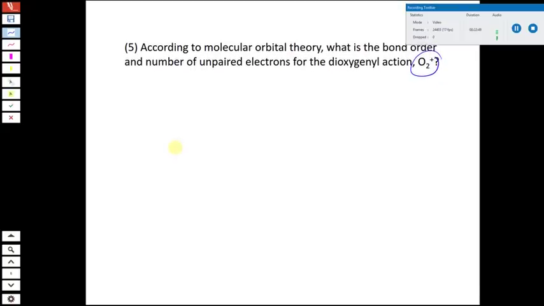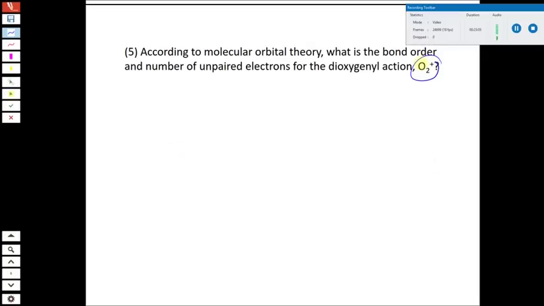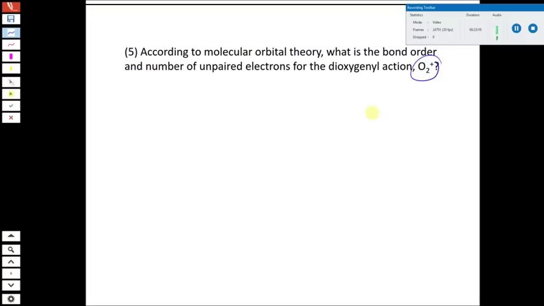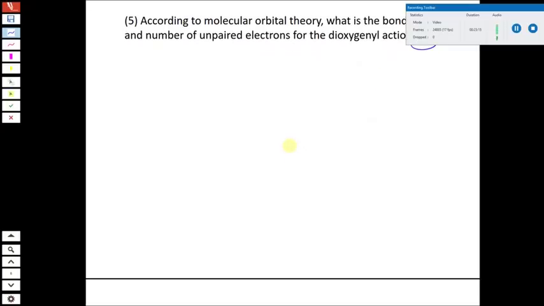So what we have to be able to do then is arrange the orbitals from lowest energy to highest energy. So in class we drew the orbital diagrams, and we showed how atomic orbitals on each atom mix together to make bonding orbitals, which are lower, antibonding orbitals, which are higher. The important part for you to answer these questions is to remember what order all of those molecular orbitals come in. So if we're dealing with oxygen, which is in the second half of the p block, so anything from oxygen, fluorine, neon, those last three p block elements, the ordering is as follows. So we have our sigma 2s on the bottom, followed by sigma star. So the 2s orbitals come at lowest, sigma and sigma star, bonding, antibonding.